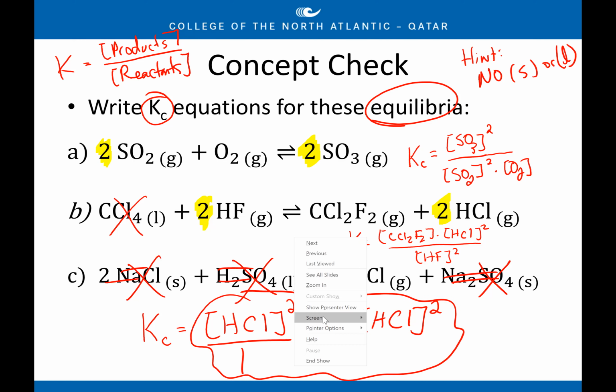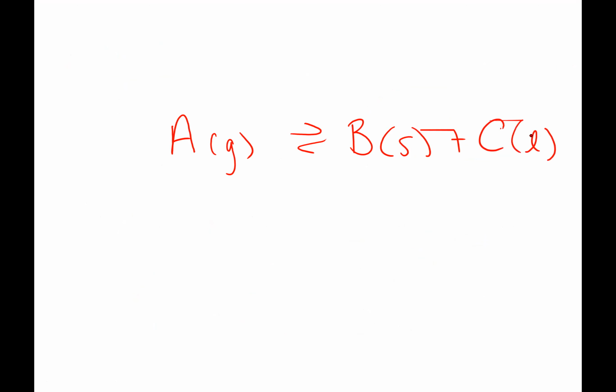Iman's question is, what if the products are all solid, or what if they're like a solid or a liquid or something like that? Well, that's a really interesting question. Let's make up a fake one. Let's say I had the chemical. This is totally fake, guys. I'm just making this up. Okay, so A goes to B plus C liquid. All right, just kind of make up a fake one. Well, what the heck? What would you do with this one, right?